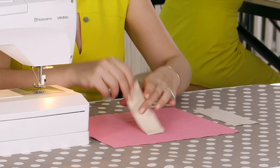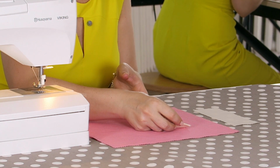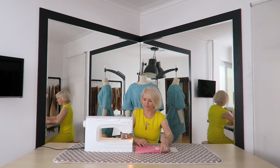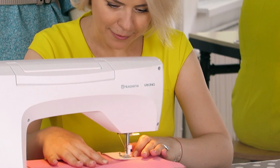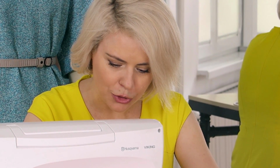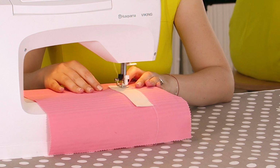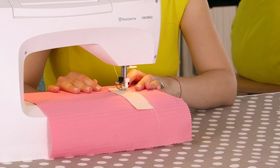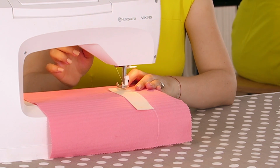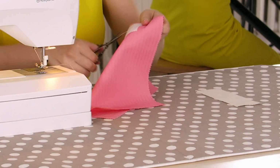So take your welt piece, and right at the bottom, place it on the pocket slit. Just make sure it's right in the middle. Okay, ready to sew. And if you're slow at the beginning, you just take your time so you can do a straight line, because no one is rushing you. And you know what's coming up. We have to back tack again at the end. Okay, just cut our threads real quick, and on the other side.